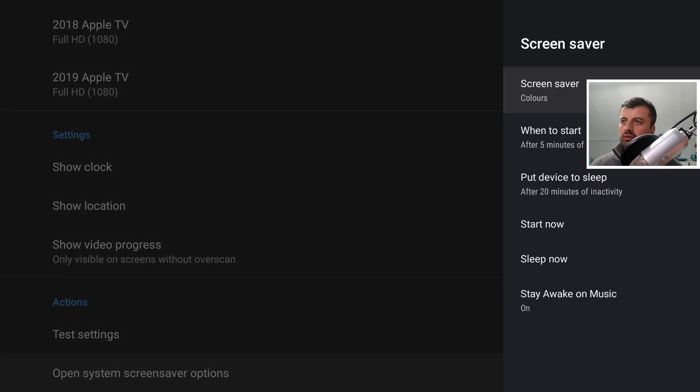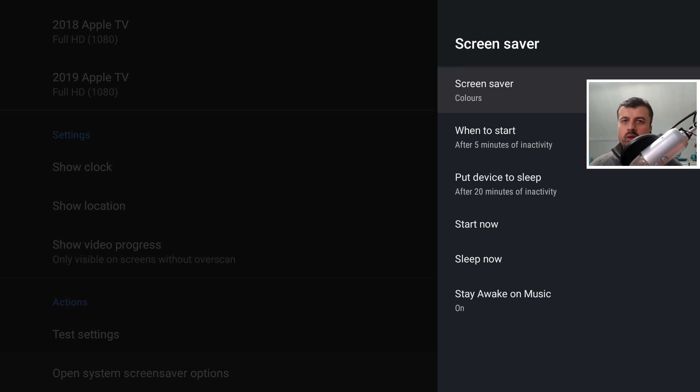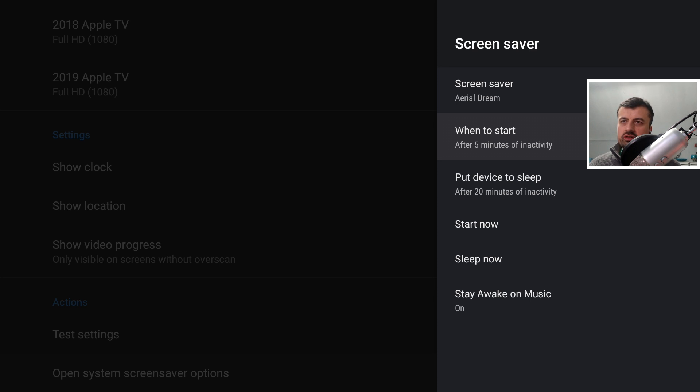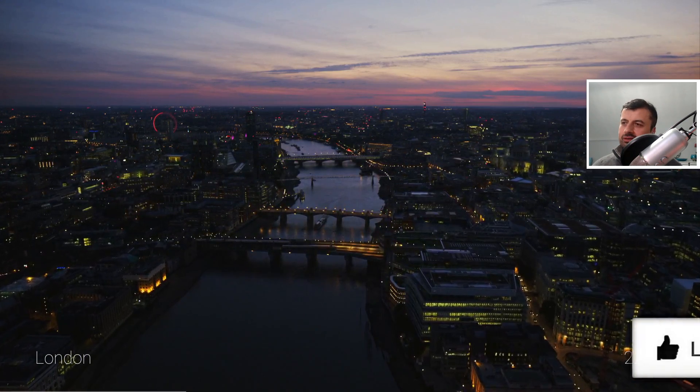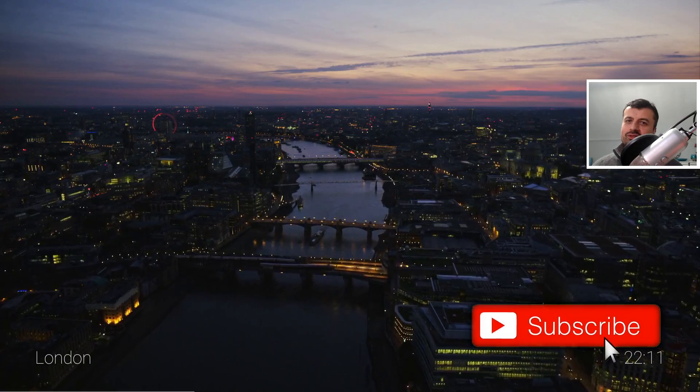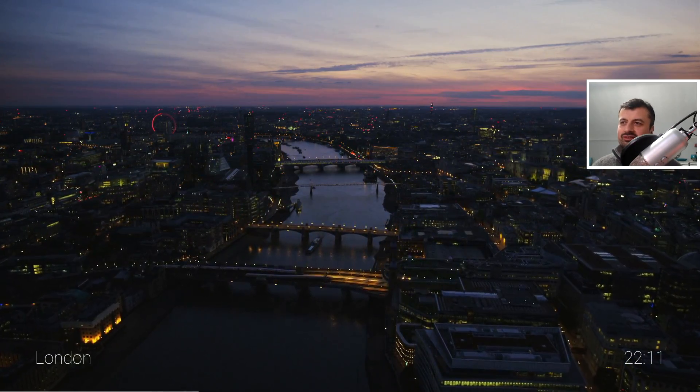To actually apply these onto your Android TV device, click on your screensaver options, and you can now customize which screensaver your Nvidia Shield will use. Let's change that to Aerial Dream. You can also specify when the screensaver starts — I'll leave it at five minutes — and when your device goes to sleep. That's pretty much it: you can now start enjoying all of these amazing 4K Apple TV screensavers.